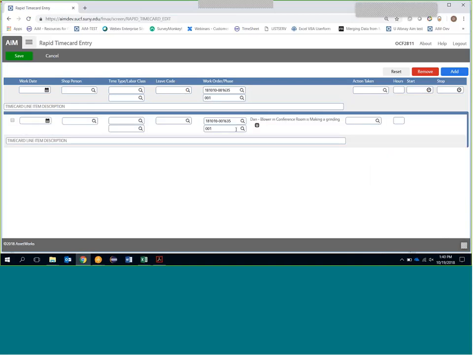So here I go in and I'd add whatever time it took. If it took 3 hours to fix the blower in the conference room because it was making a grinding noise, I put in my 3 hours, and that goes towards that one phase.